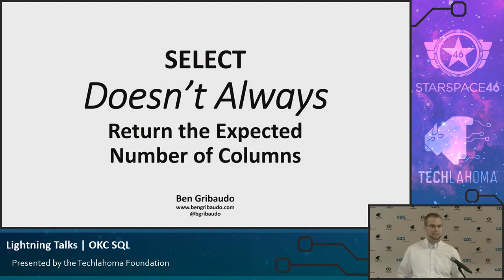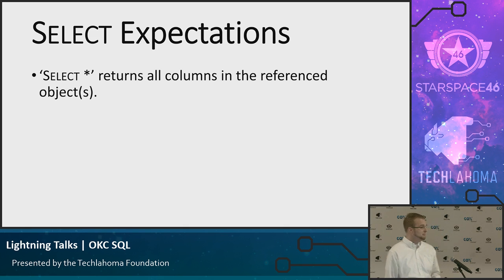When you write a select statement, I'm guessing you probably rely on certain assumptions. For example, how about the famous select star? We probably assume that it returns all columns in the referenced object. If you do select star from some table, you get all the columns in some table.